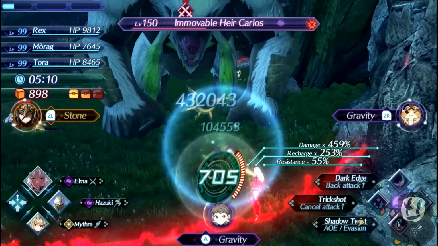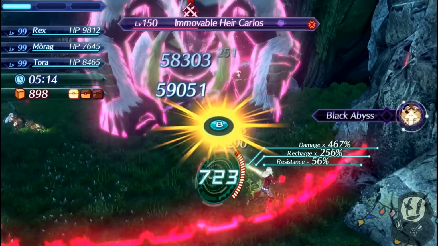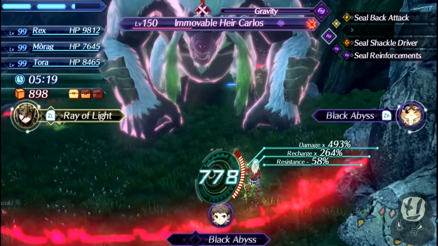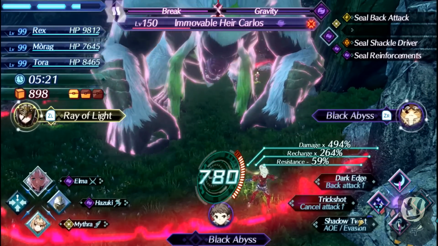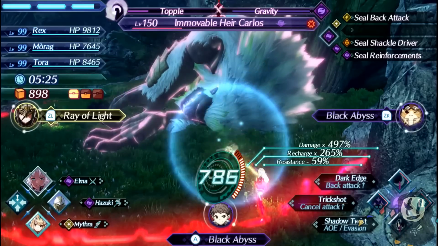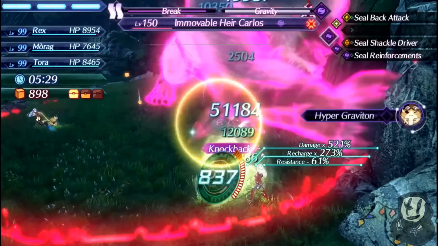And then again, you can cancel that into a Trick Shot if you time it properly. And as you can see, because we have Patroka on our team, we're going to do substantially more damage. So do we see our break yet? So we get that topple. So yeah, we're hitting so much at this point. Like, we're approaching Telos levels of power.